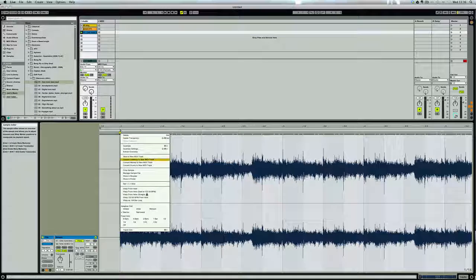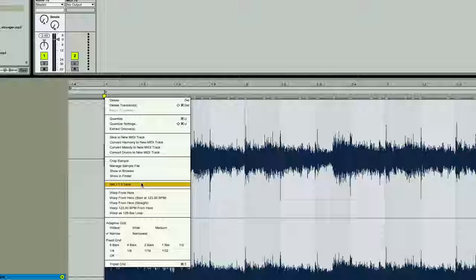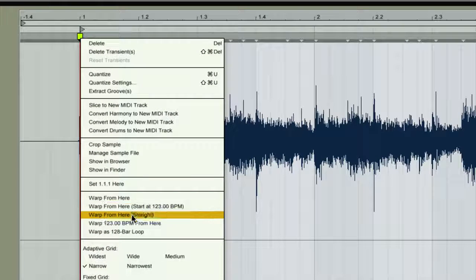If we right click again, there's a few more things. We've got these various Warp From options here. If you've got a track like this Daft Punk track that's an electronic track that you know is going to have a consistent BPM, i.e. consistent tempo, like the vast majority of electronic tracks that you will bring into your session, you can choose Warp From Here Straight, and that tells Ableton Live that the audio file you've brought in is a consistent tempo all the way through, and you'll find that with the vast majority of DJ type tracks that you bring in.